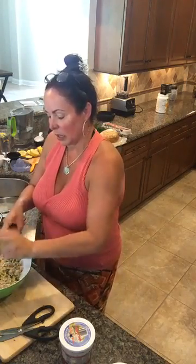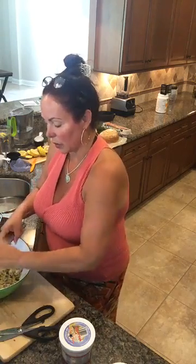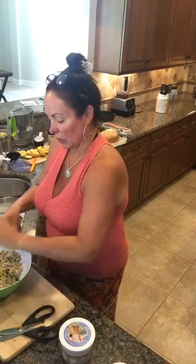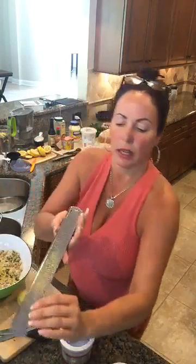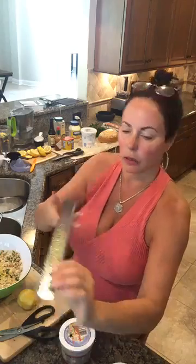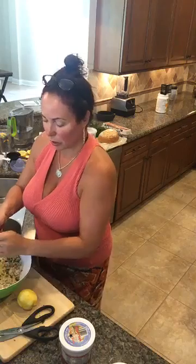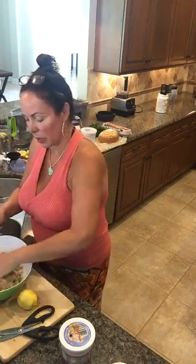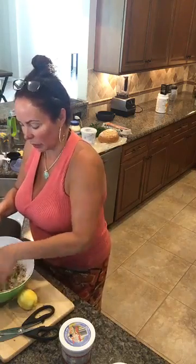But you want to just kind of get the zest right off the rind. And just as an FYI, I have washed all the fruit that we're using already. I've gone ahead and done that just to take some time off. So isn't that beautiful how that zest just comes right off like that? You can see it. It's so beautiful. And again, I did it right over the breadcrumbs, so all you smell right now is breadcrumbs, the zest of the lemon, and the parsley. It's heaven.